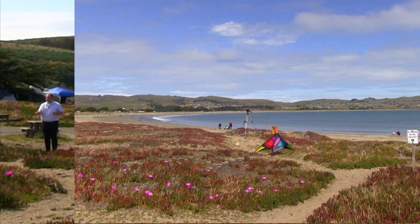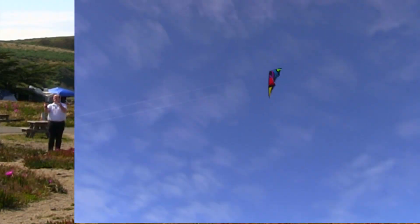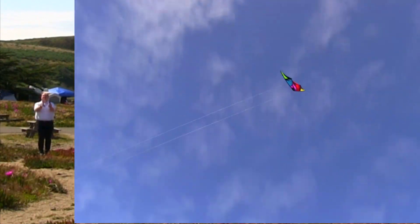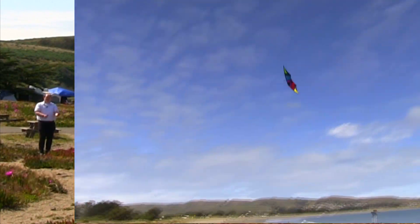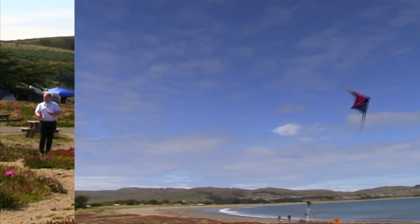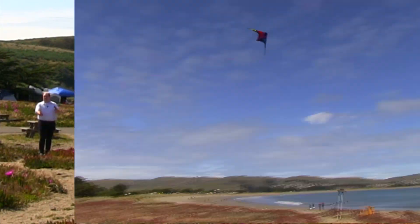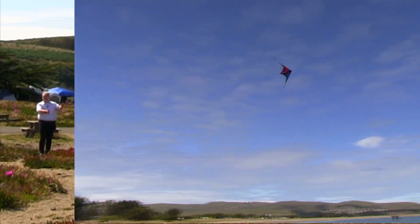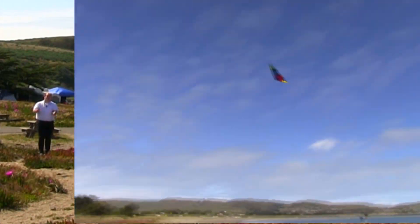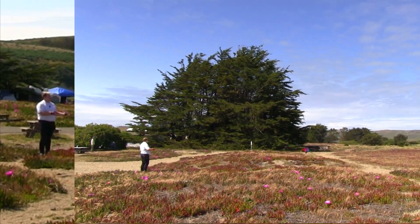When the kite is in this position, you can actually take off again. I'm going to attempt another relaunch. With a simple flick of my wrist, pulling down to my sides, I was able to relaunch the kite ready to go. Now I'm back in the wind, back up and running. Really, really fun — I love kiting. Sport kites are the best kites out there. I'm going to bring this to a landing — I'm going to go over to the right edge and just let it drop. I'll take it to the left and bring it down and let it drop. And that's how you land a sport kite.